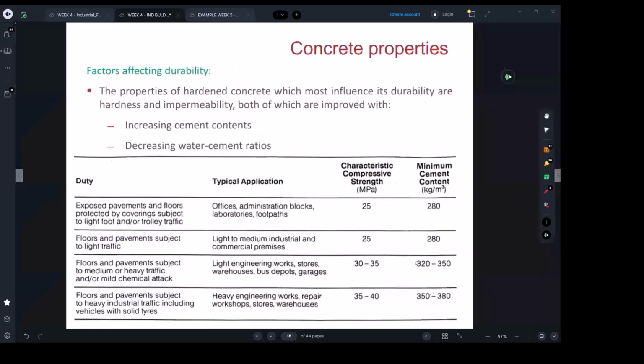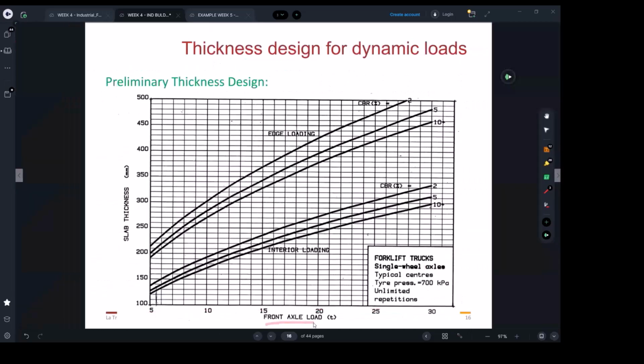So the chart basically, the horizontal axis is the front axle maximum load it can take. And the vertical axis will help the engineers confirm the thicknesses, right? There are more equations to use, but this is a guideline. So this is just the thickness. Remember there are some specifications like the tire pressure going to be this much kPa, etc., which is a standard. So all good here, right? What I want to ask you and discuss with you is, as a construction engineer, where are you going to be worried about internal loading or edge loading? What does it matter for you?